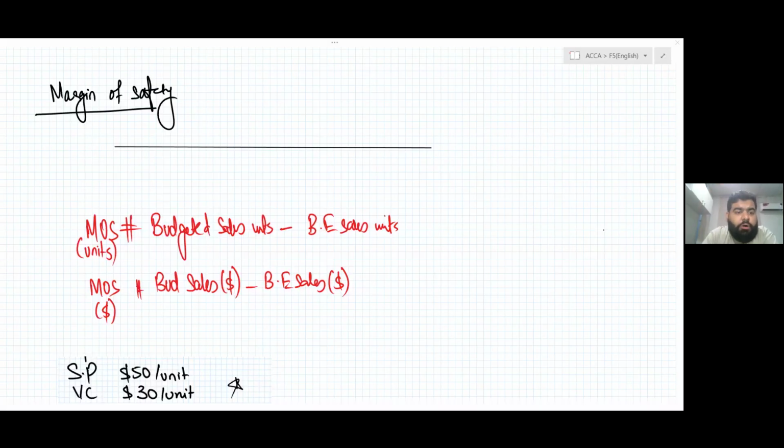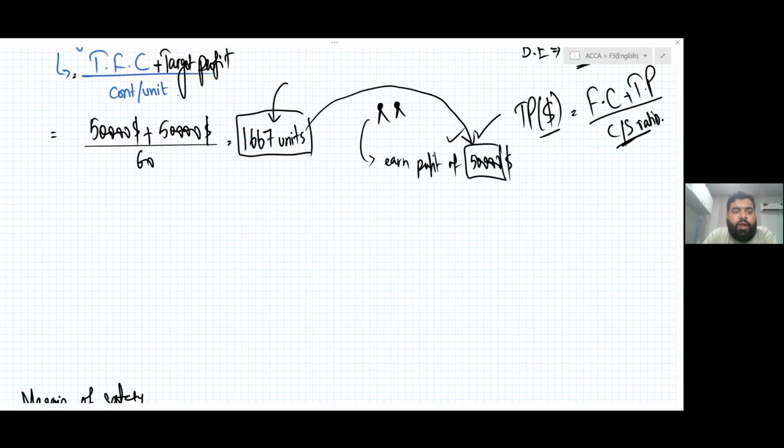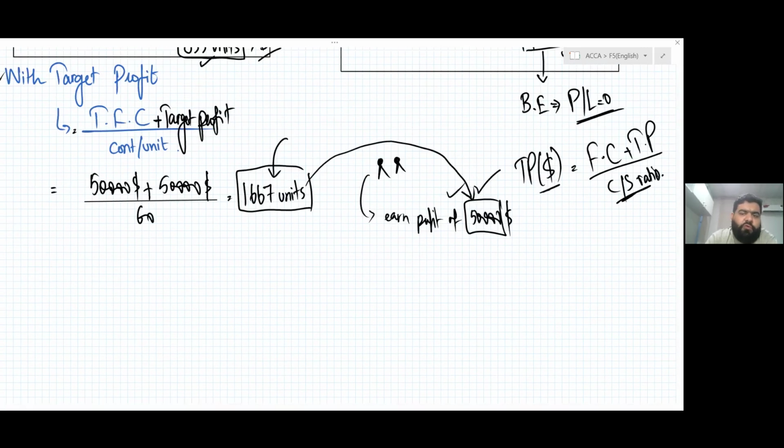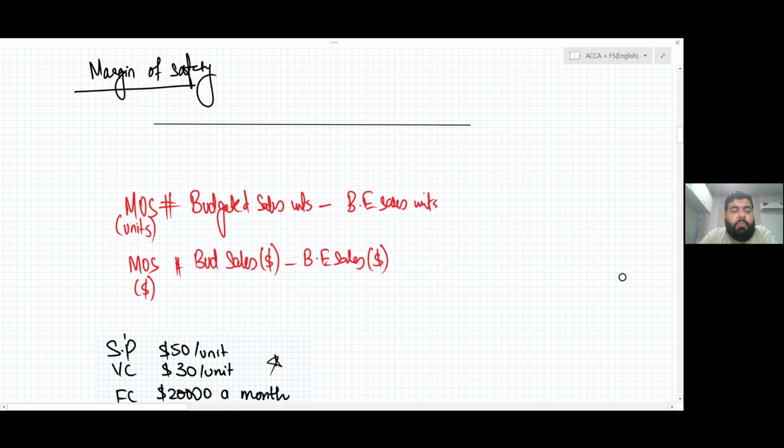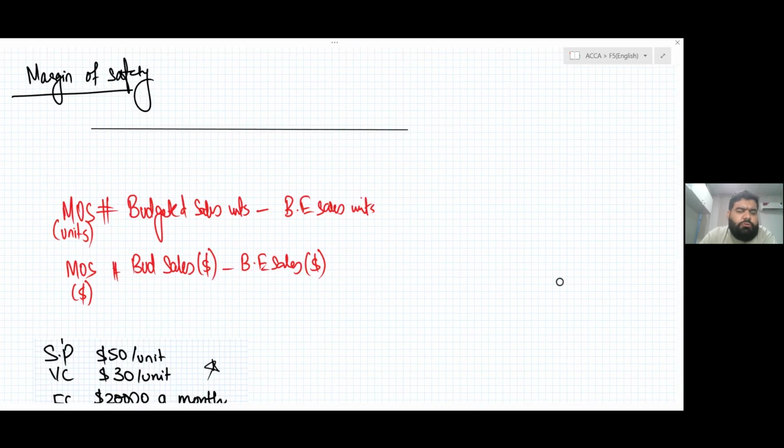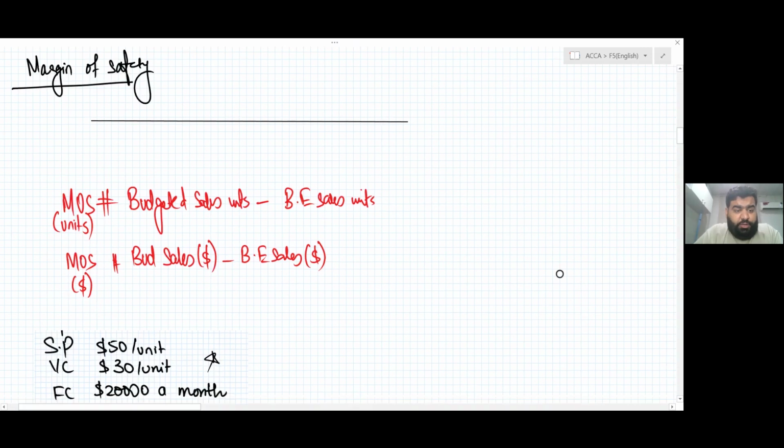Okay, so now we are done with the break-even point in revenue and the target profit in units. The next topic we're going to start is margin of safety. First we'll understand the concept, then we'll do the practice. Right, so for example, you have sold nothing, you are at the 0 point, 0 units sold. But obviously, with the passage of time, you are selling units and you have just reached the break-even point, for example 500 units, the point at which your profit or loss will be zero.